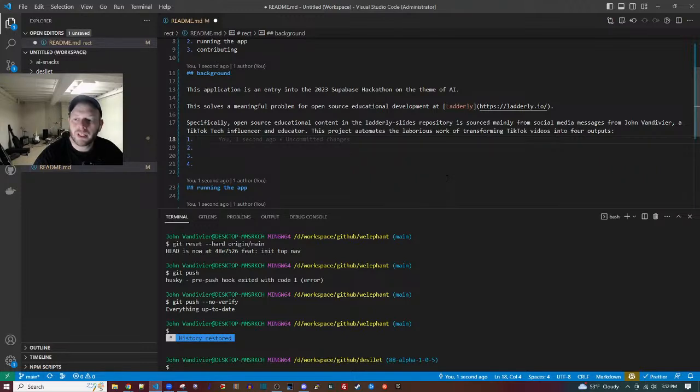Okay. This project automates, yep. So the first output is slides for Latterly slides. Flashcards for Latterly students. Quizzes for educational outputs.